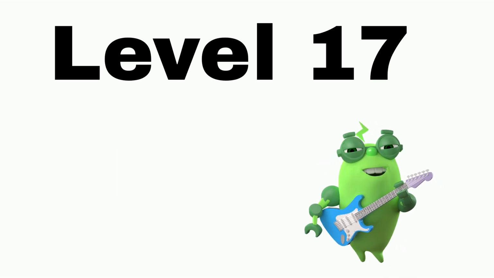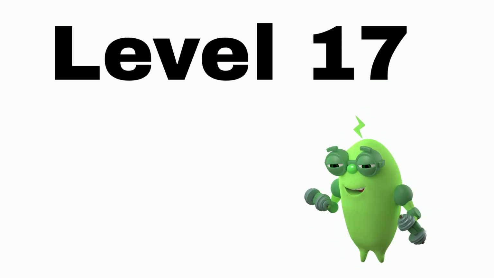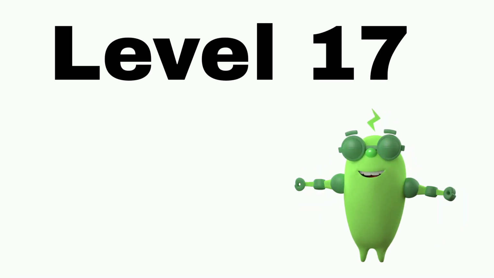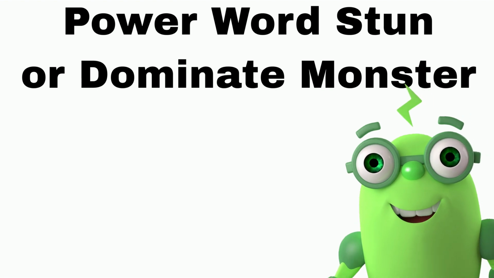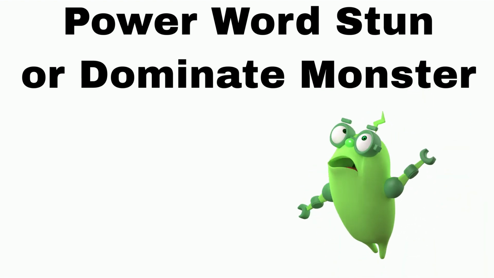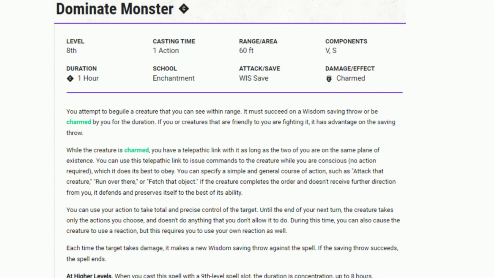Level 17. Reaching level 17, you gain Bardic Inspiration, D12, and access to 8th level Bard spells. You could learn Power Word Stun or Dominate Monster for their control capabilities. Power Word Stun. You speak a word of power that can overwhelm the mind of one creature you can see within range, leaving it dumbfounded. Dominate Monster. You attempt to beguile a creature that you can see within range. It must succeed on a Wisdom saving throw or be charmed by you for the duration.